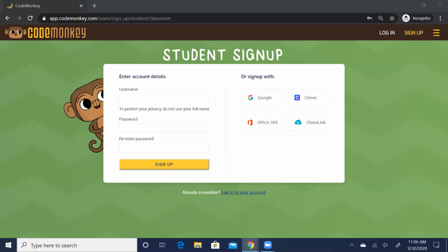The other follow-up question to that was, how are their passwords generated? Tali, do you mind stepping in on that one? Yeah, if you as a teacher decided to create your students' accounts, and you might want to do that for the younger ones, then you have two options, as Mark showed you.